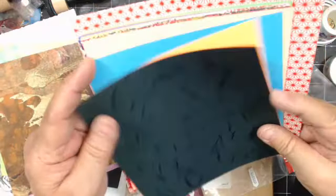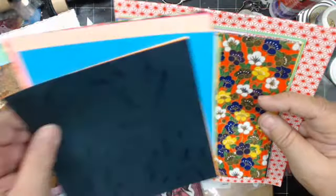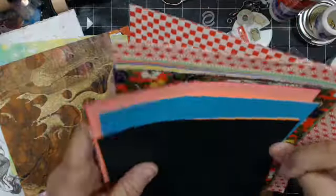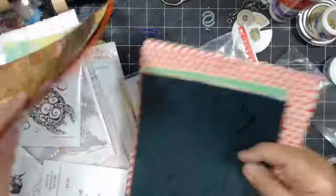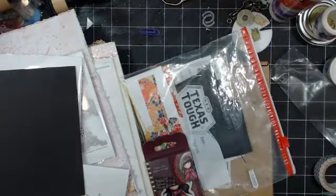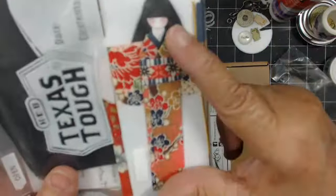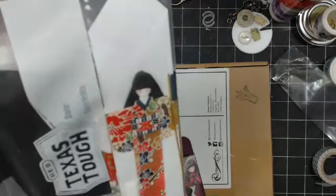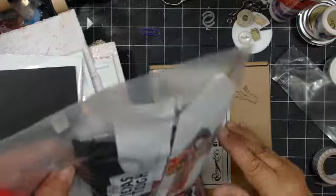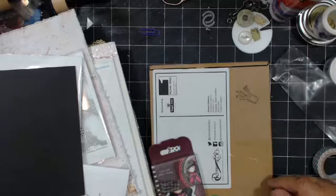And then she sent me some other little papers, I guess, to make the little origami girls. Yours are so small compared to mine. So thank you for these, CB. Let's stick those in there. I didn't get a chance to play around with it, so hopefully I will. See how tiny hers are? Remember, mine were huge. She gave me instructions on how to make them, so hopefully I can play with that this weekend.